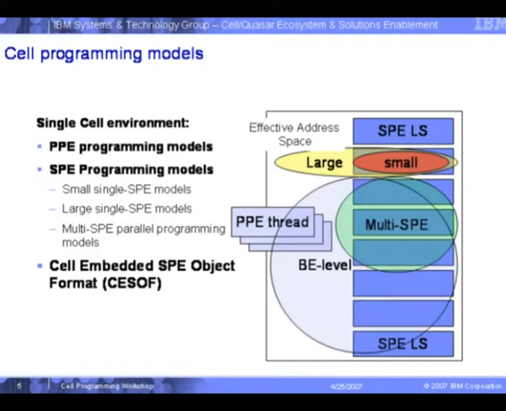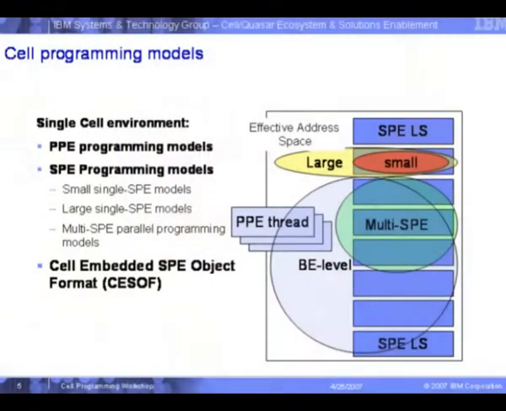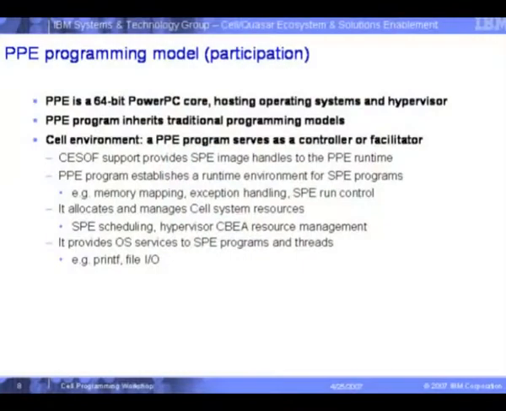The other scenario is that the address space of your SPU program may be across different SPEs, either to cover the whole 8 SPEs or maybe across a couple of SPEs. And then at the BE level, here's the case where you have the address space cover also the EA, the main memory, and also the address space of the local store on different SPEs. And then the last situation where you have the PPE threads running on different instances of PPE.